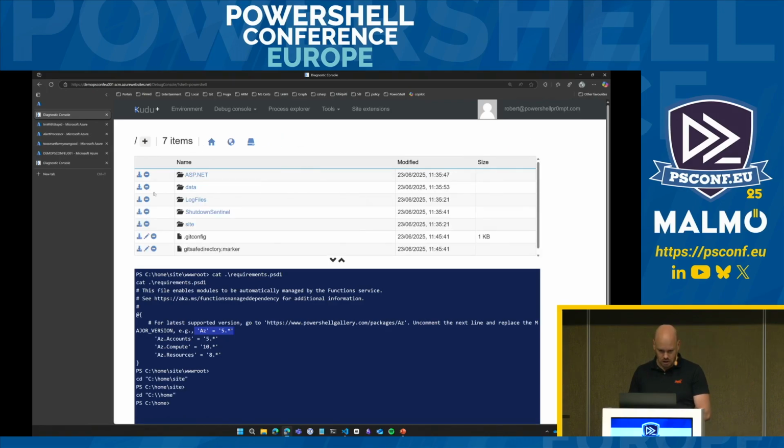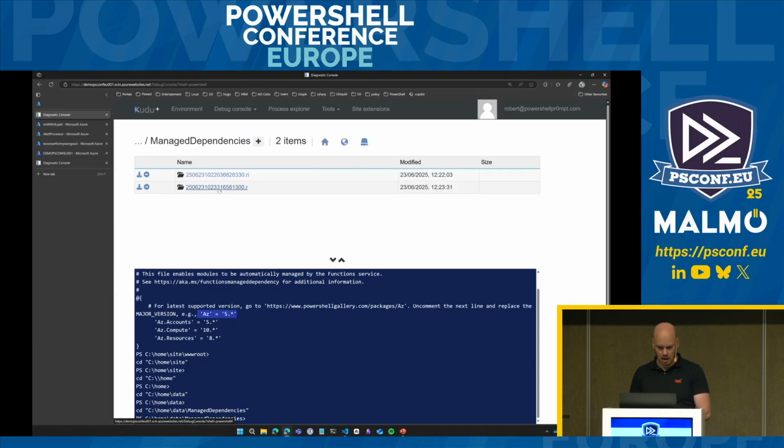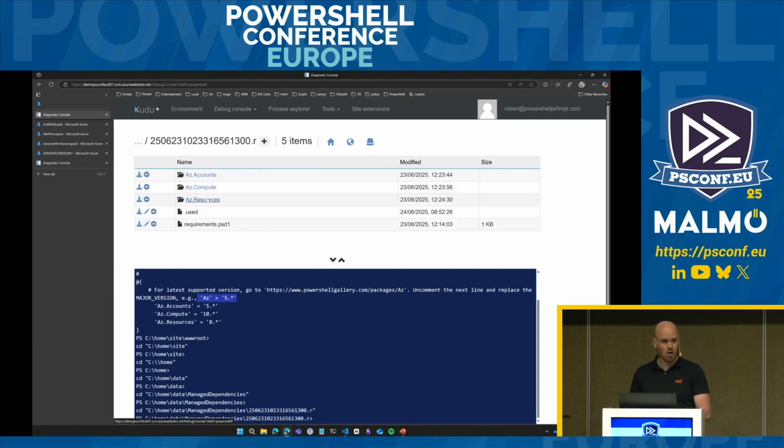If you look in the Kudu environment, it stores all the data in data managed dependencies. And here you can see all the modules which have been downloaded. So once you restart your Logic app, once you've defined everything, and you look in here, you will slowly start populating all the modules.